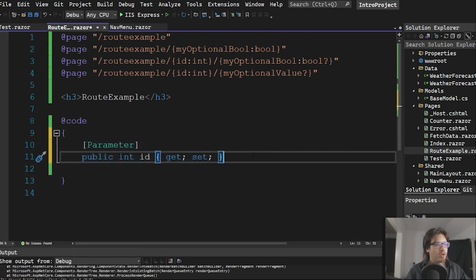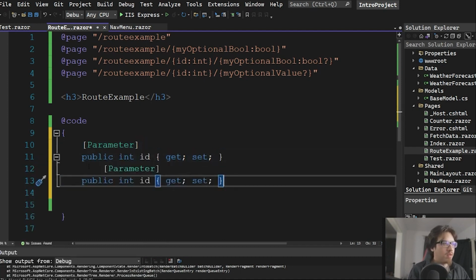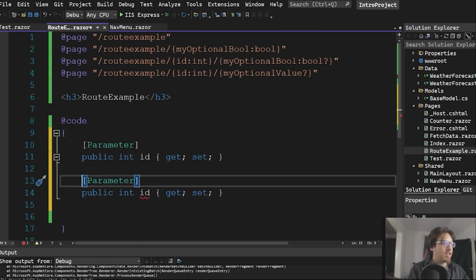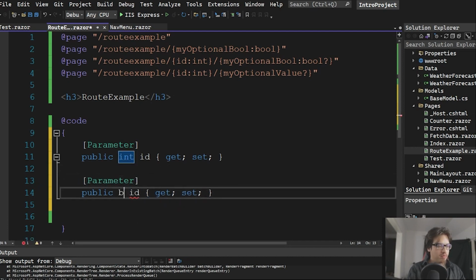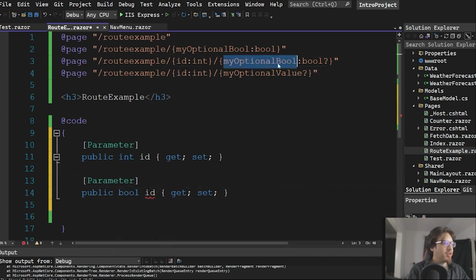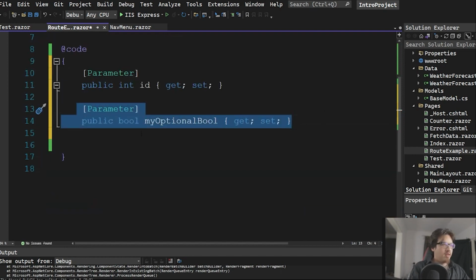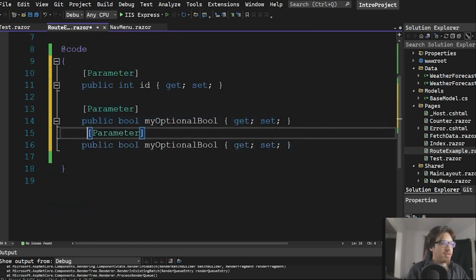So we have 2 more to add. And instead of an int, we're gonna add a bool. And the bool is gonna be called whatever it is that you call it. I called it my optional bool. It's a bit of a misnomer, but that's fine. You know what it is.